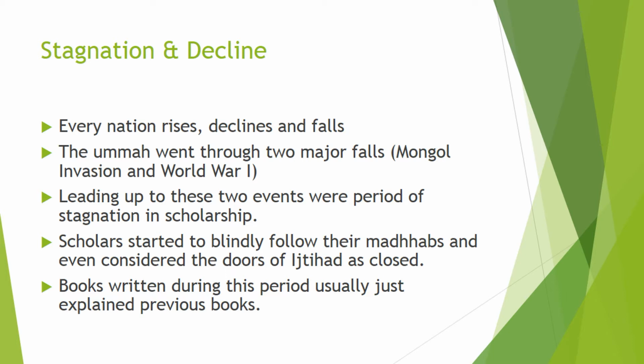They go up, and then the stagnation and decline begins, and then what happens? Collapse. Right? Every nation. So this happened to the Ummah in the Abbasid era. It happened in the Ottoman era. The Abbasid era, they started going down. They started losing power. People stopped really taking things seriously. People start falling into more sins. The scholarship starts to decline as well. The quality of the ulama produced starts to decline as well.